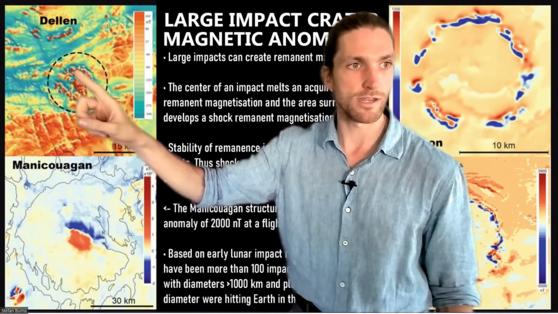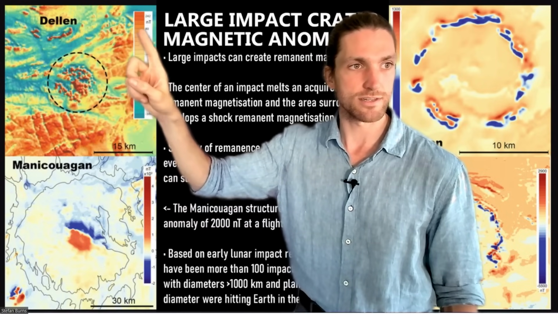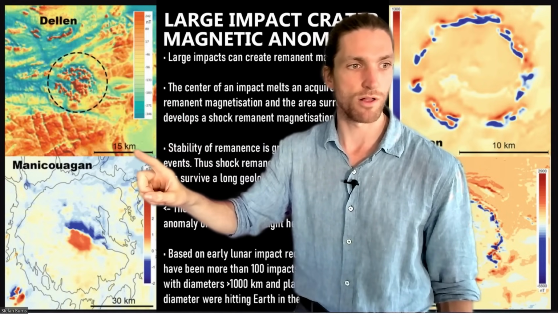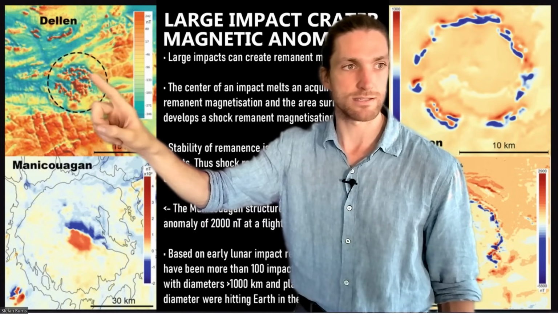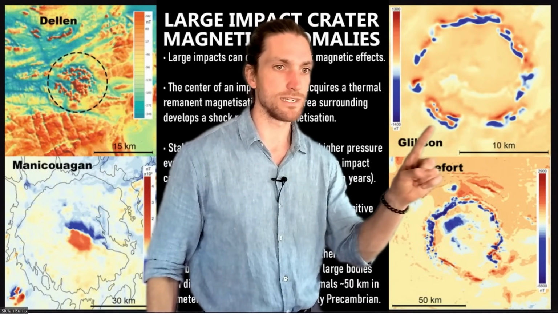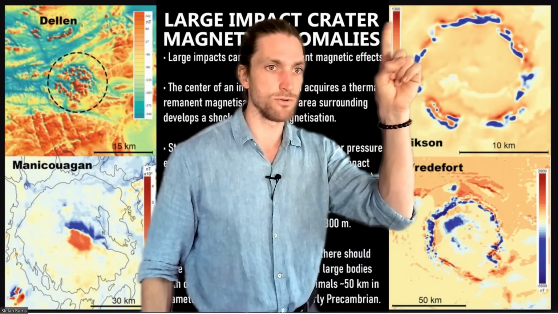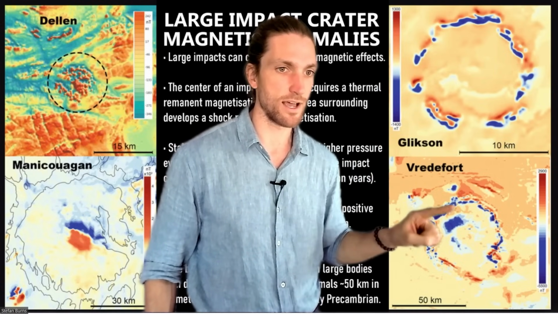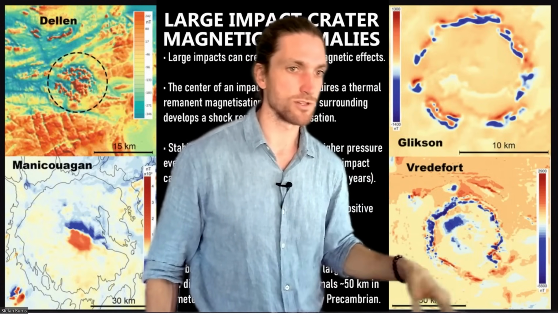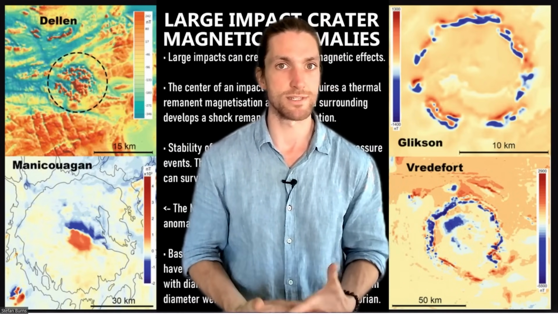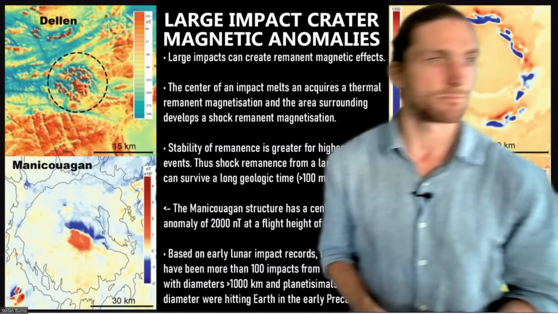Others are smaller. Here we see that the nanotesla scale is just in the hundreds range for this impact. This is a smaller impact there. You can see it's more located in the center. And then for this impact here, we see it's a pretty large scale rating too. This is up to 1200. This is a little bit greater on the negative side, and same deal here. So these can be very strong localized magnetic field disturbances as a result of these impacts.